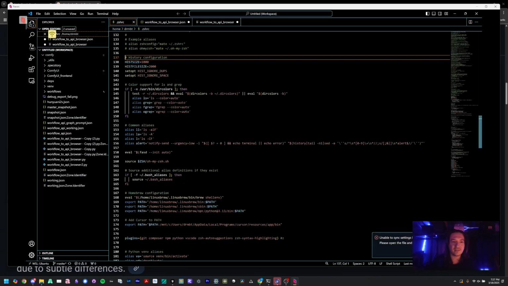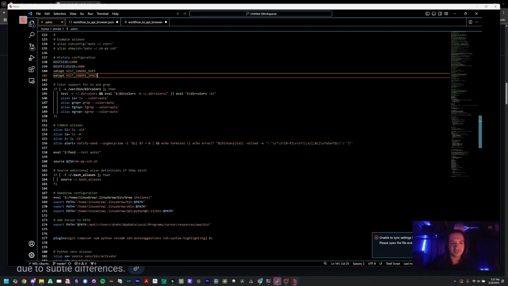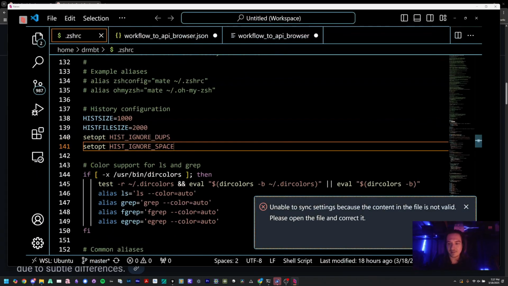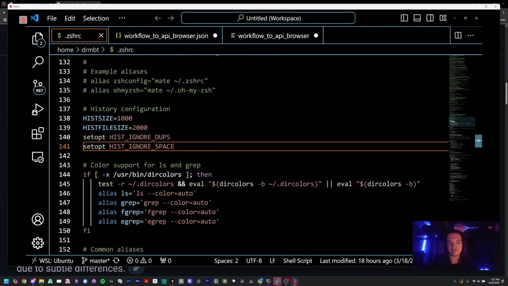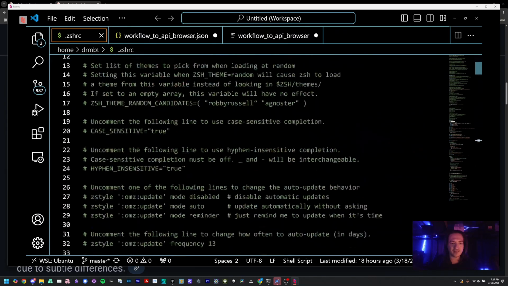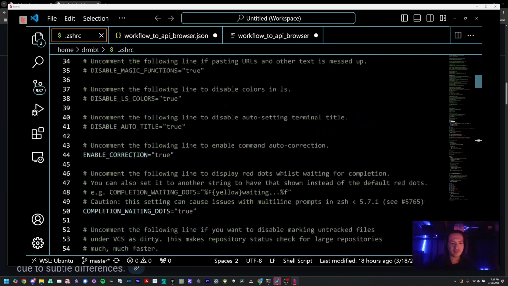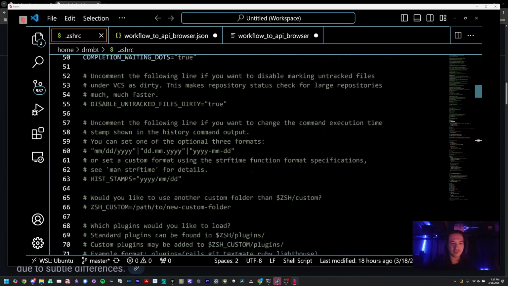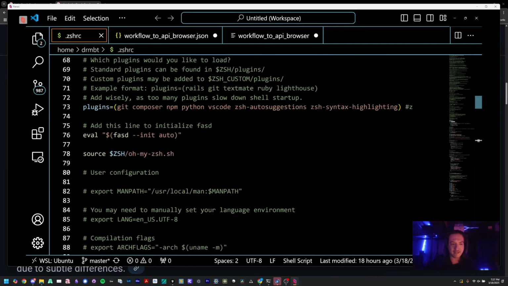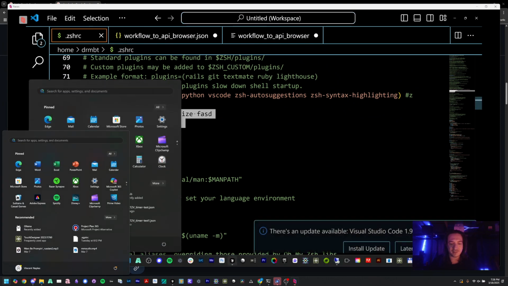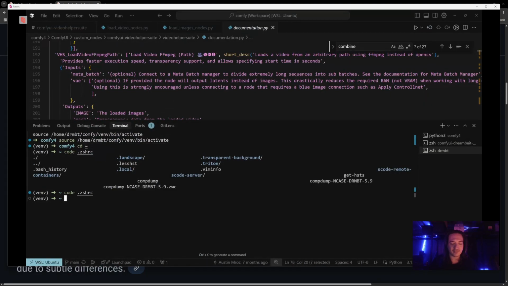Okay, so this is my Zsh RC script. And we'll make this a little bit bigger here. Is that good? Can you see that well? Yeah. So I've turned on a number of things here. Most of them I've just left at their defaults. I like the corrections so far. And fasd. And fasd is super cool. This is maybe my favorite thing that I've found so far.